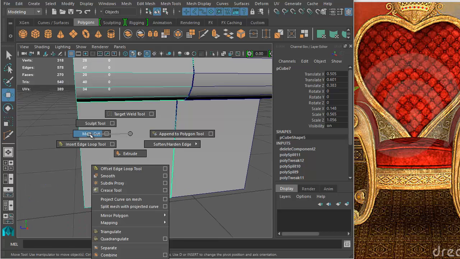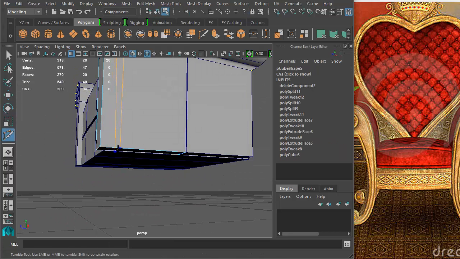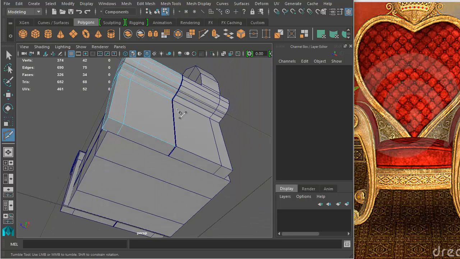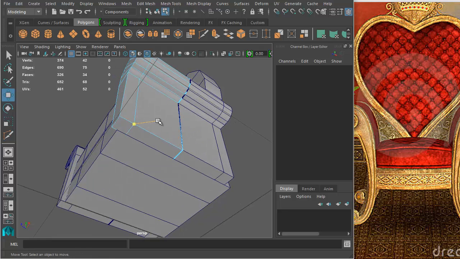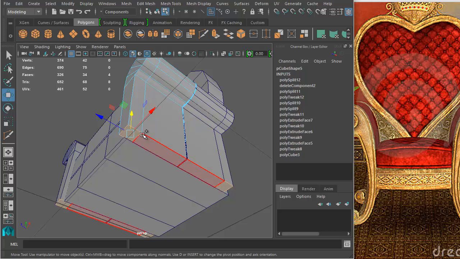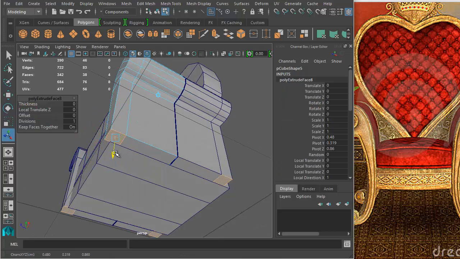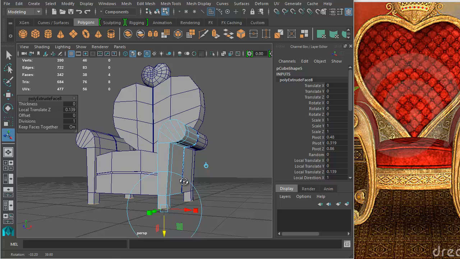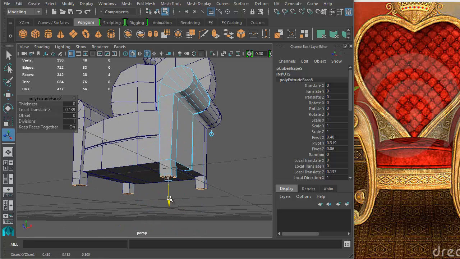Okay, first of all, multi-cut, control key, bam, drop an edge loop. And then I can go back to face mode and I can extrude this face out. So bam, see that? 4 legs all at once. Pretty exciting. You do a quarter of the work. You only have to make 1 leg and 3 of them get updated all at once.